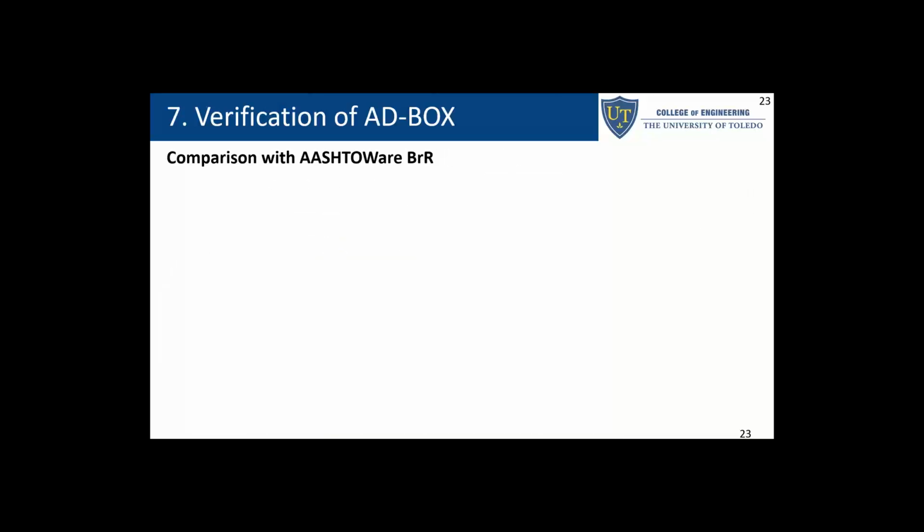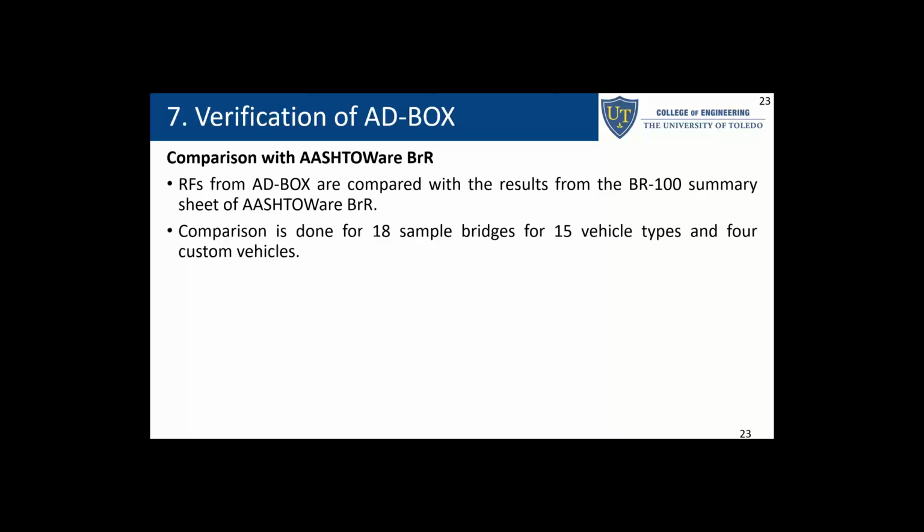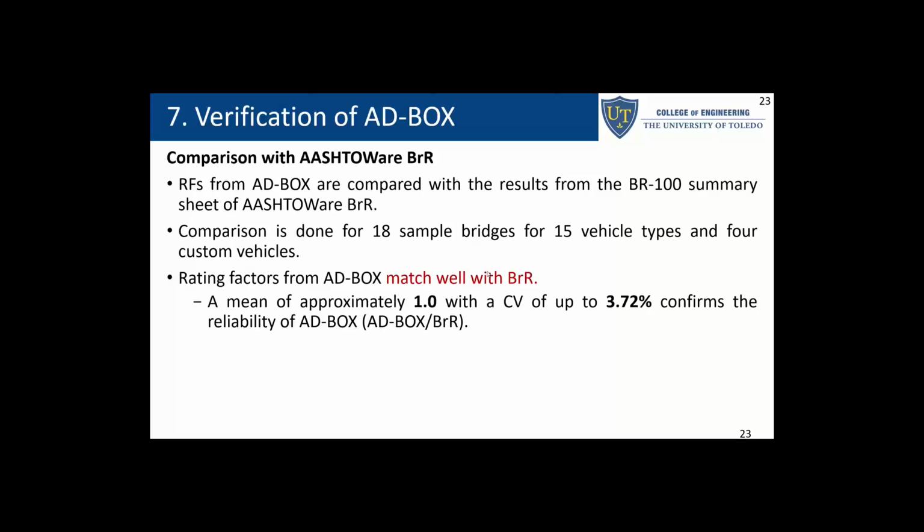Now let's look into the comparison with AASHTOWare BRR. Rating factor values from the AASHTOWare BRR are compared with the rating factor values from AdBox. The comparison is done for 18 sample bridges for 15 vehicle types, including the 4 custom vehicles. So rating factors from AdBox match well with the BRR. We found pretty good results over here as well. We found a mean of approximately 1 with a coefficient of variation of up to 3.72%.